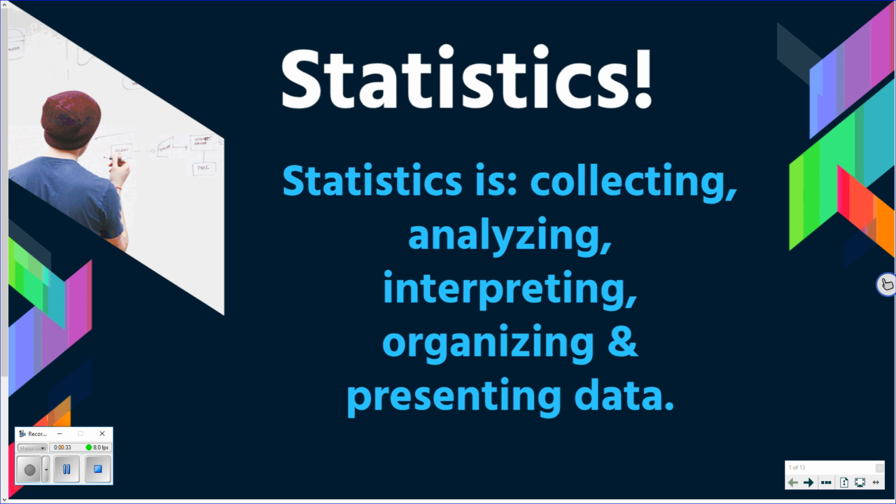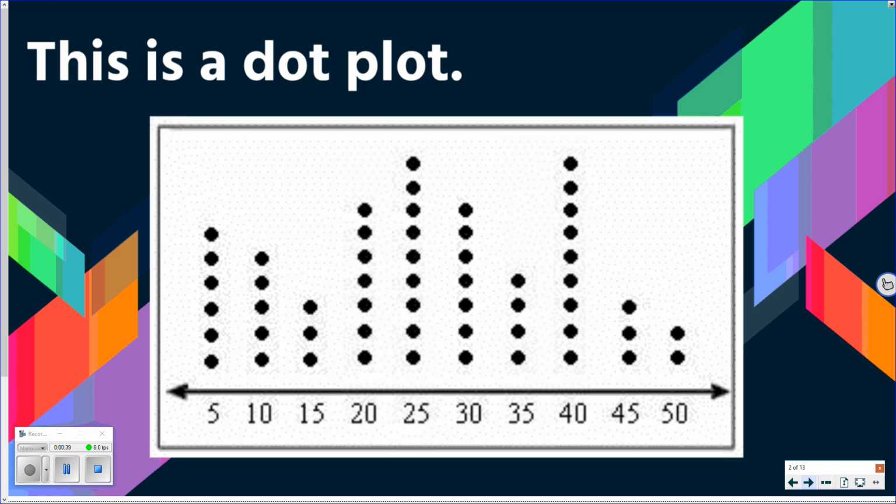As we work with our statistics, a lot of new vocabulary words will pop up. For example, this is a dot plot. You may have seen a dot plot before, and you might have known that this was called a dot plot, but this might be a new term for you. A dot plot is a collection of dots placed above a number line to represent your data. Each dot represents one value.